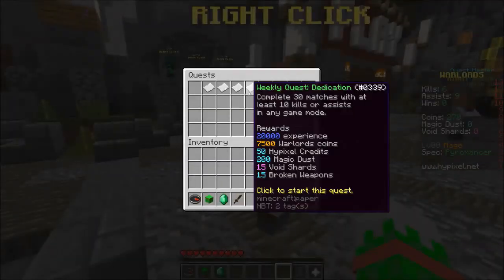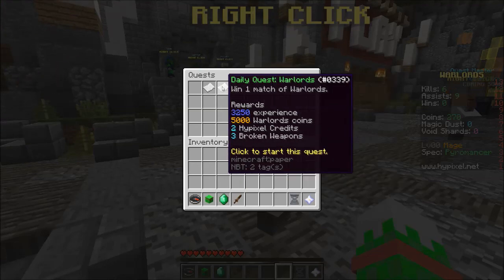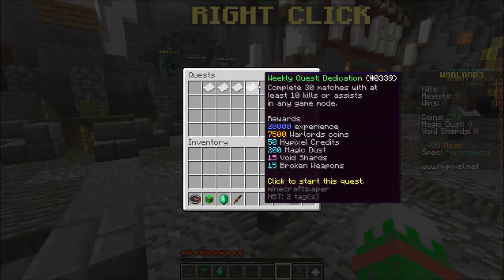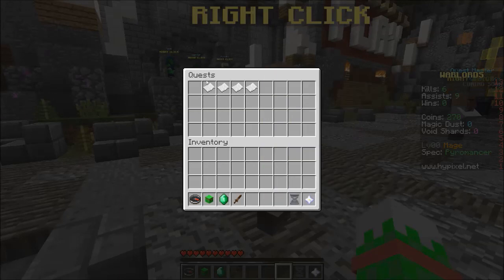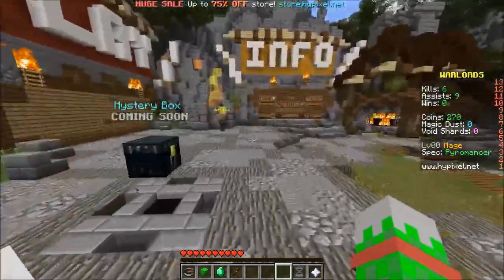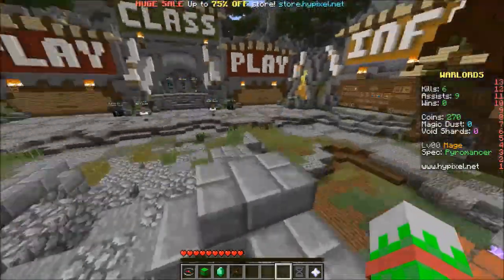Questmaster. I wonder what all these things are. Dedication, domination, win one match of Warlords. That would give us a lot of things. One match with at least 10 kills or assists. 30 matches. Oh my gosh. Well, that's cool. There are quests and things like that in here, but we are out of time for today, so we can't really explore this right now.